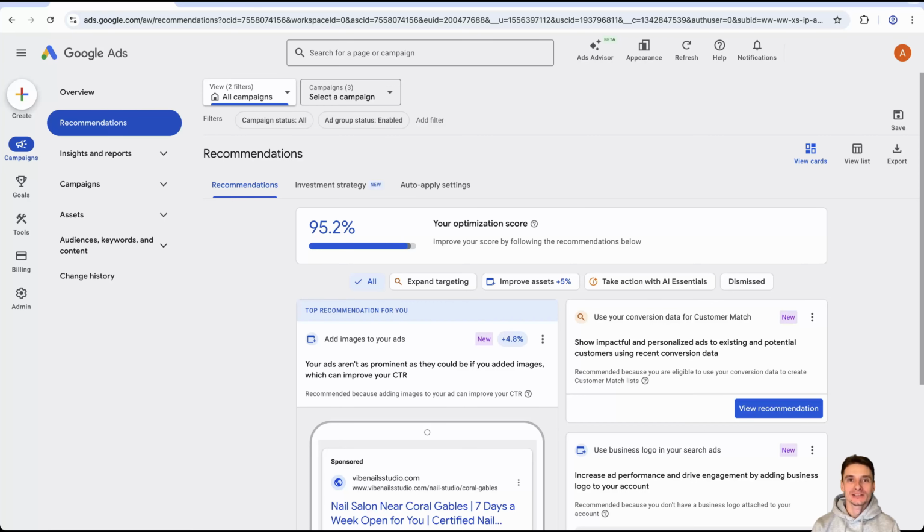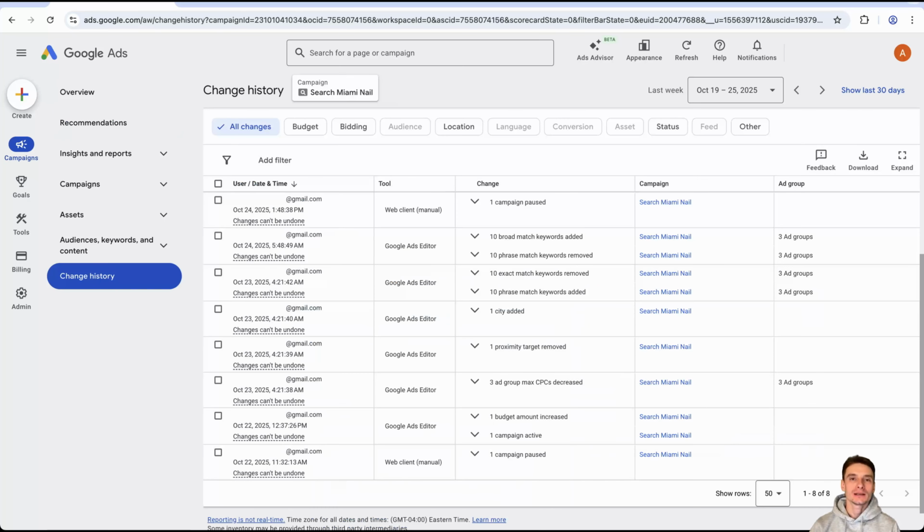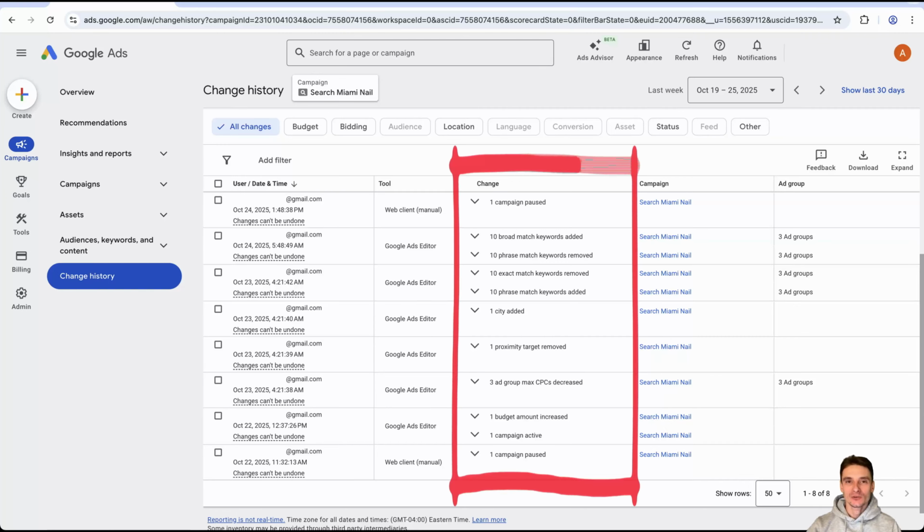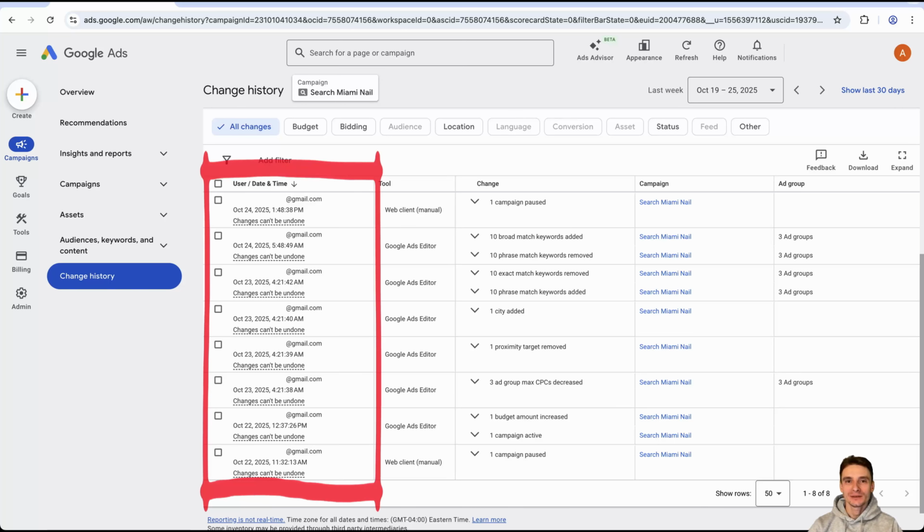Right here there is such a thing, change history. Just press change history and voila, you see everything that happened in the account. Only watch the period again, select the range and it shows changes for the selected range. And also which campaign is selected. Here Google saves what, when, at what time, who made changes.